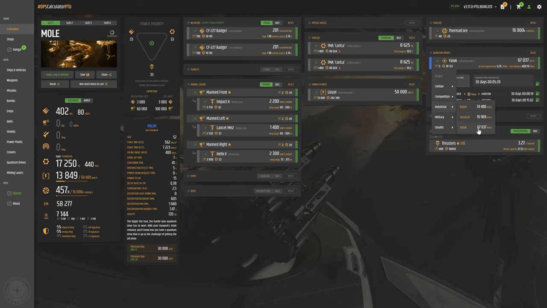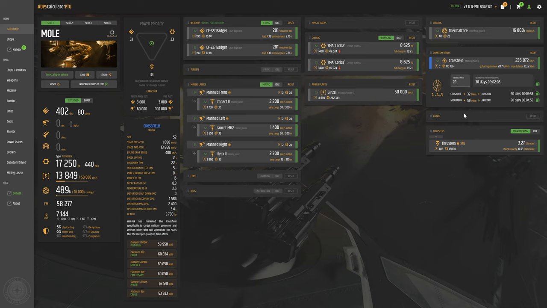It looks like it's smaller. I would go ahead and put in a Crossfield, which go for about 59,000 or 60,000 Alpha UEC. Probably the best value drive for the money, even though it is military grade C. And that's about it for the mole, guys. There's not that much to the mole.